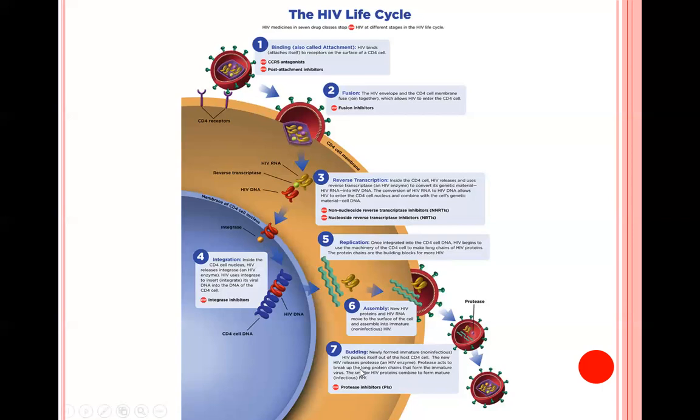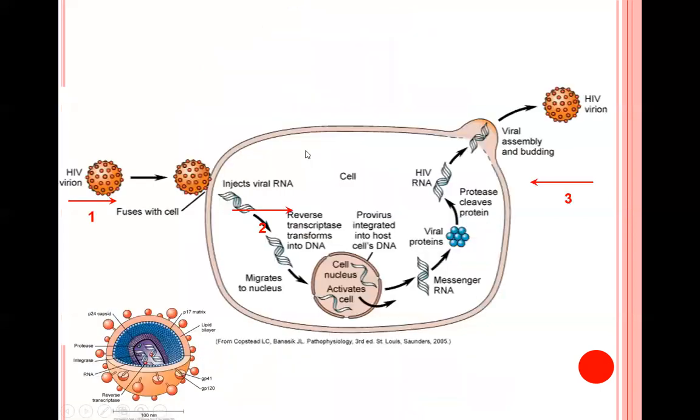But anyway, the new HIV releases protease, an HIV enzyme. Protease acts to break up the long chains that form the immature virus. The smaller HIV proteins combine to form mature HIV, which are then infectious. And then these just keep kicking out more and more HIV, and the person gets sicker and sicker. If they were to stop it at this late stage, they can stop it with a protease inhibitor. So that is very broken down, but I like it because it shows all these different parts and the different medications and how they come into play.